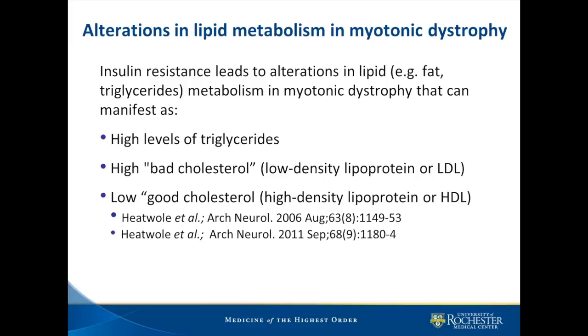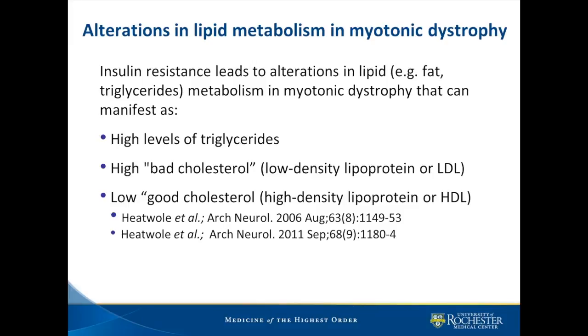So while it is true that there doesn't seem to be an increased frequency of type 2 diabetes based on glucose alterations, there's certainly a significant impact of the insulin resistance on your lipids, and to a lesser but probably important extent, both on protein synthesis and potassium regulation, which, if they're altered over many years, could be major contributors to the symptoms that occur in patients, such as muscle wasting and myotonia with stiffness.